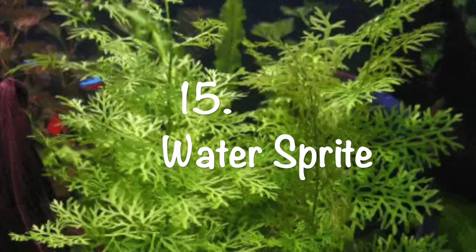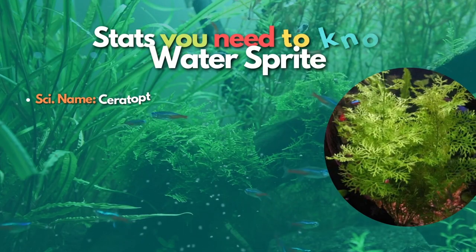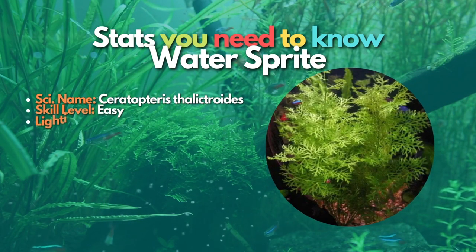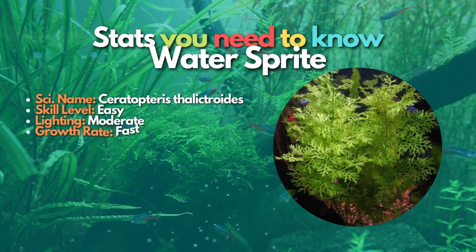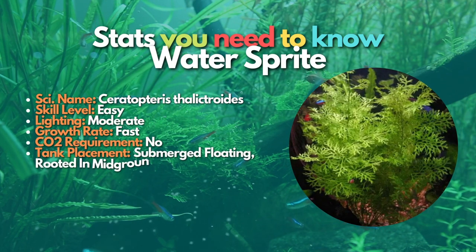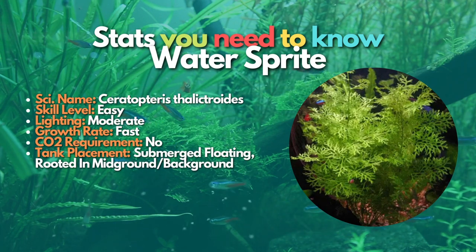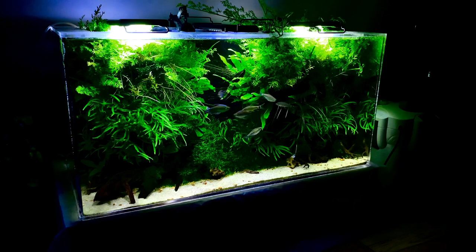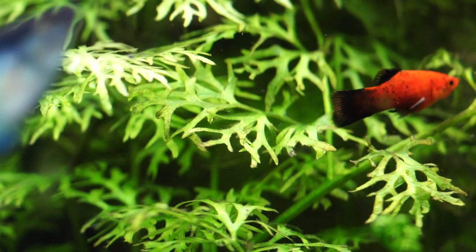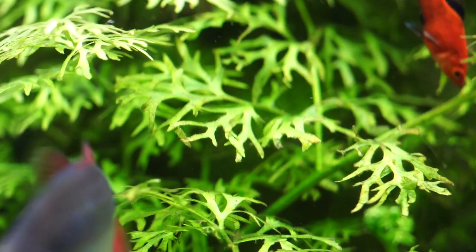Next is Water Sprite, a fabulous floating stem plant that grows wild in tropical areas worldwide. It is suitable for beginners and is easy to grow, providing many great benefits in the home aquarium. This aquarium plant can float in the water or grow rooted in the substrate. A planted water sprite works well in mid-ground or background and can be used as a filler plant to add green to space or fill holes in an aquascape. A floating water sprite can add beauty to a tank by providing green color near the water's surface.